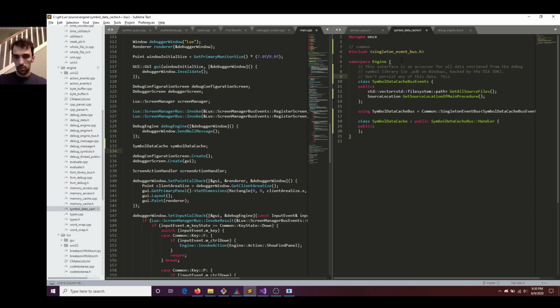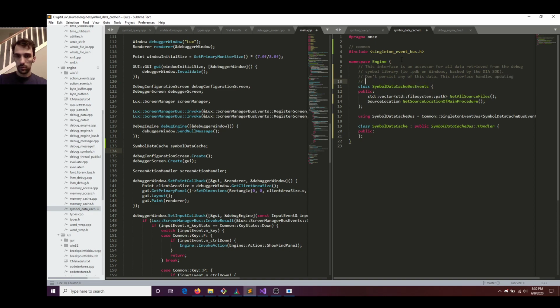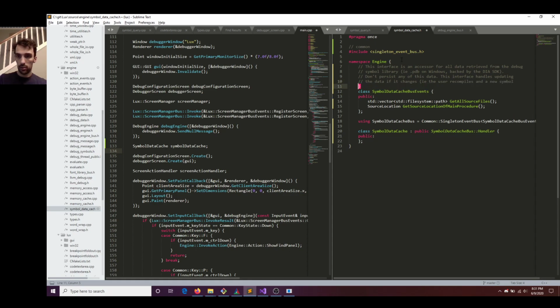This interface handles updating the data if it changes. In other words, the user recompiles and a new symbol library is available. Okay, cool.